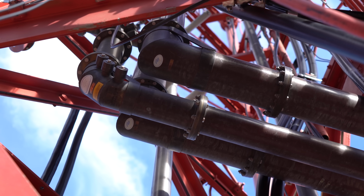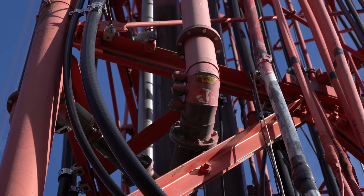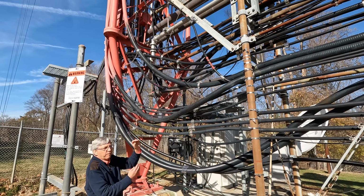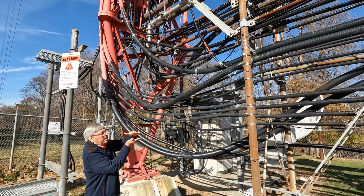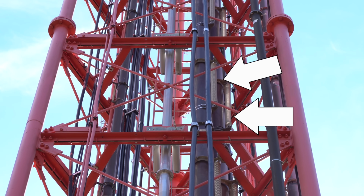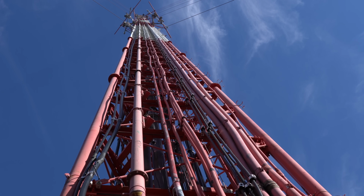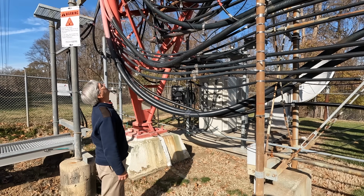The copper rigid line, I mean, it's copper piping, and it's hard, and it uses elbows to turn up the tower, and you have to hang it. So it expands and contracts. So you have to have a system that allows that movement for expansion and contraction at every connection. They have hangers that have flexing in the hangers that hold those things up. You can imagine the vertical weight of a 6-inch copper pipe with a center conductor in it, and you could just imagine the weight of that wanting to fall down and having to hold it up.